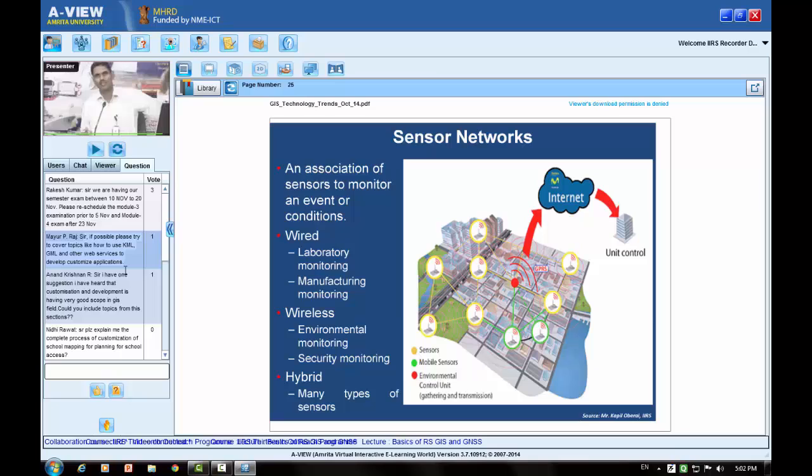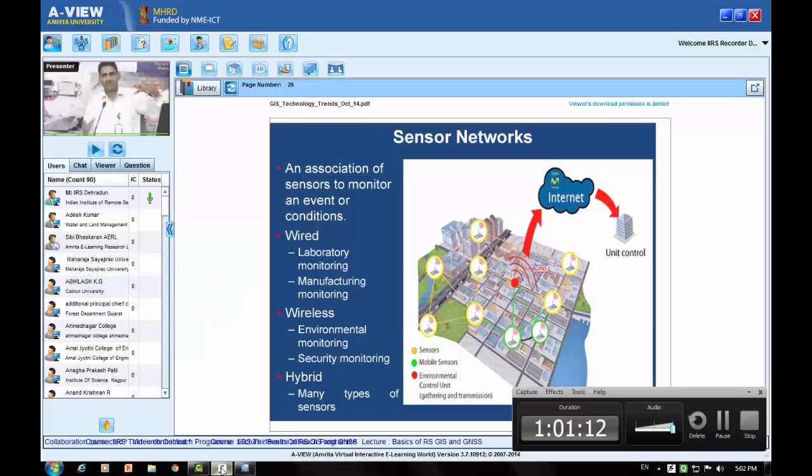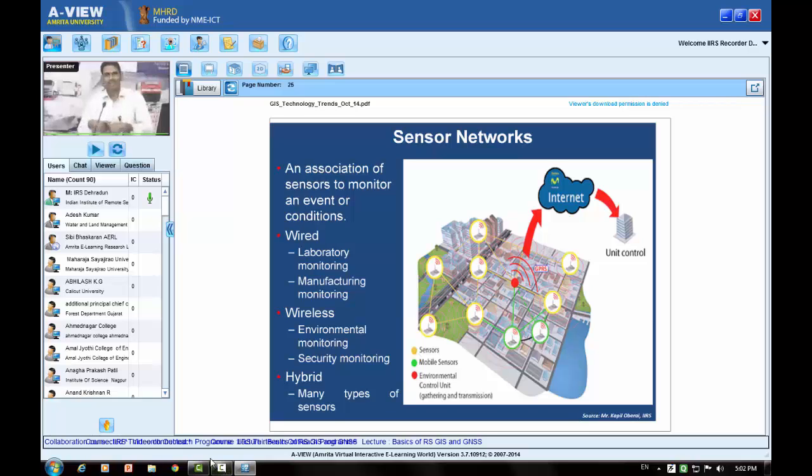Flash floods come because a lot of rain takes place in the upper catchment. Suppose you get real information, like rainfall is going to occur with a certain intensity, and you have collected that information in real time. When the rain occurs, you will also know that within this time, because this much rain has taken place, water is going to gush down and create havoc. It is similar to a tsunami. When a tsunami occurs in the deep sea, an upliftment of the plates or something takes place, the water is displaced from there and comes to the shore. There they use different models, and here also in the rainfall case we can use different models.